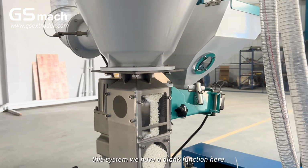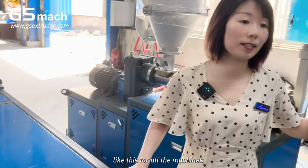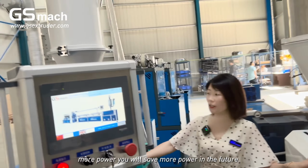The second one, we changed all the heaters to a far infrared heating system. This system reduces power consumption and gives the customer 30% electricity savings. Now we use these heaters for all the machines, so you will save more power in the future.